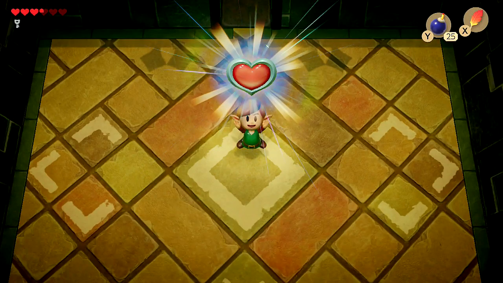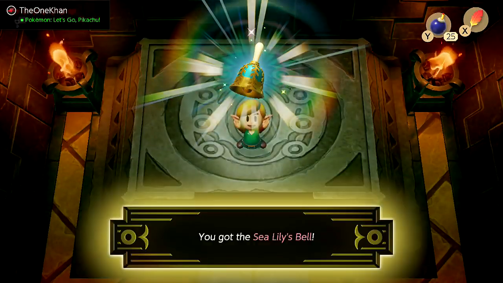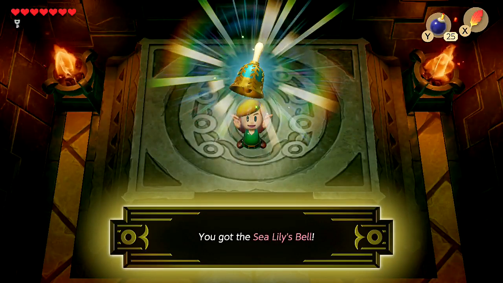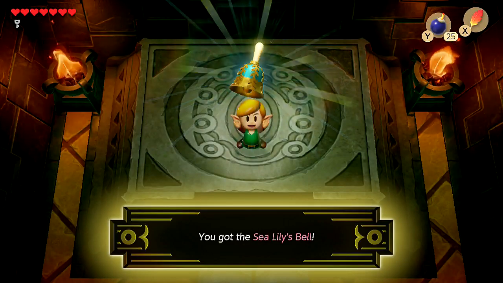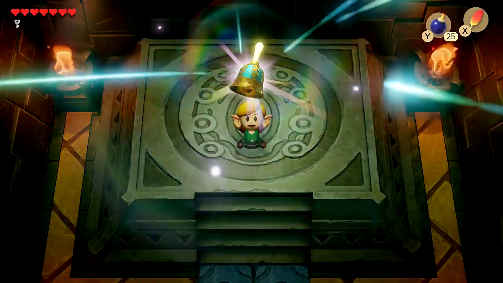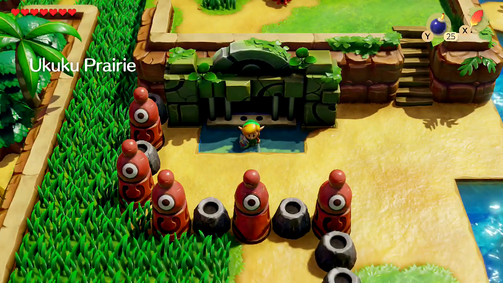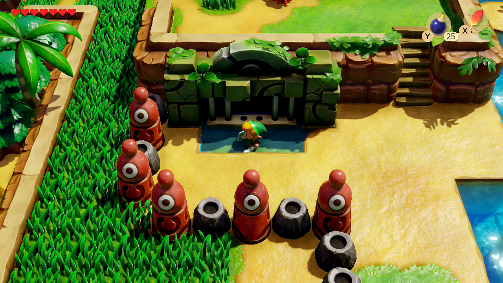Nice, we get a heart container which refills our hearts now to 7. With it, we get this. We obtain the Sea Lily's Bell. At least we got that done.